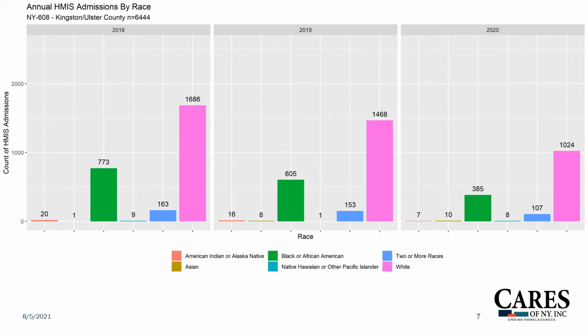In this visualization, we now break down the annual HMIS admissions per year. So we have 2018 on the left, 2019 in the middle, and 2020 on the right. The first thing that we notice is that year over year from 2018, we are seeing a decline in admissions. And in all 3 years, we see that more white clients have been served by the system than Black or African Americans. But once again, we do see a pretty large grouping of both Black or African Americans and clients who identify with 2 or more races. But again, we do see this downward trend year over year.